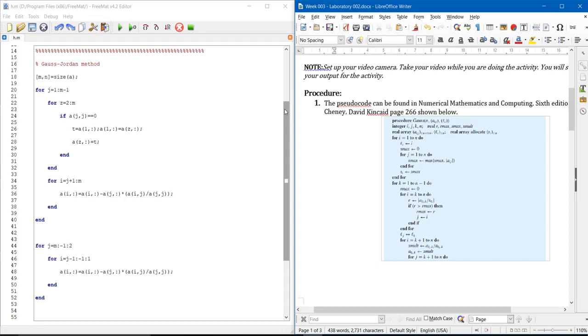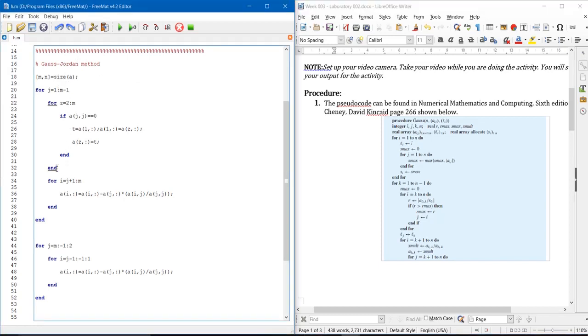So on the first code, the first part here to this end is for pivoting on our Gauss Jordan method.